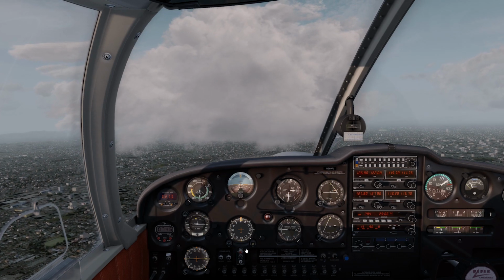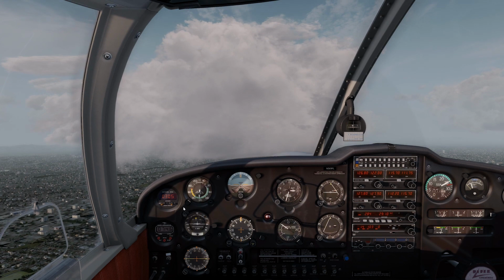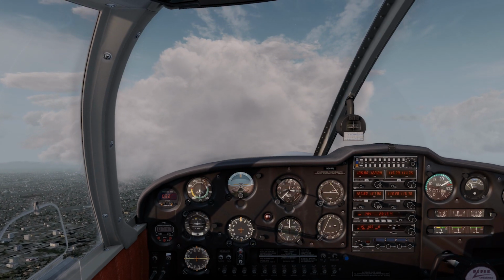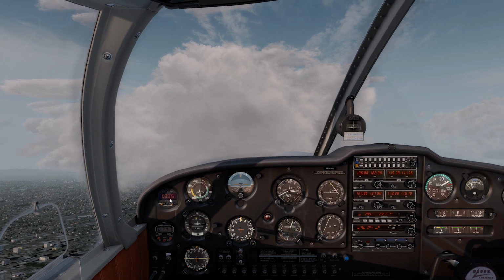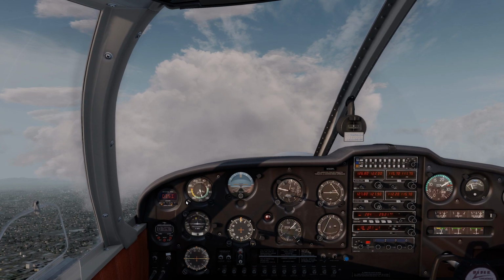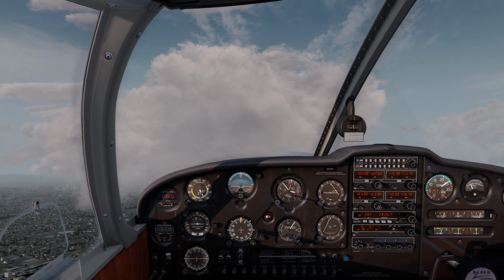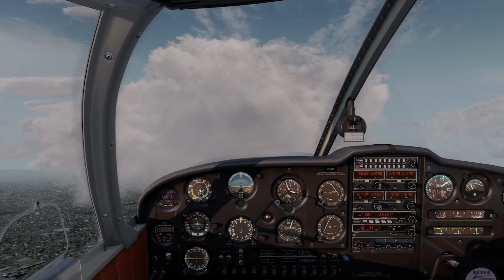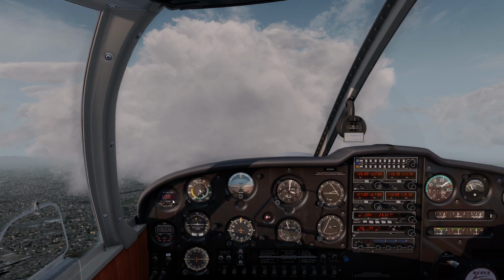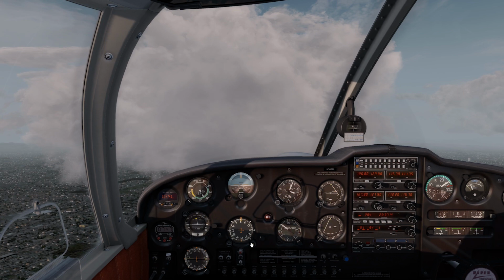Increase the power for the climb. 28 radial. Climb on up to 4,000 feet, as in the published procedure. 32 radial. 35, 36, 37, 38. Let's turn a little bit more here.